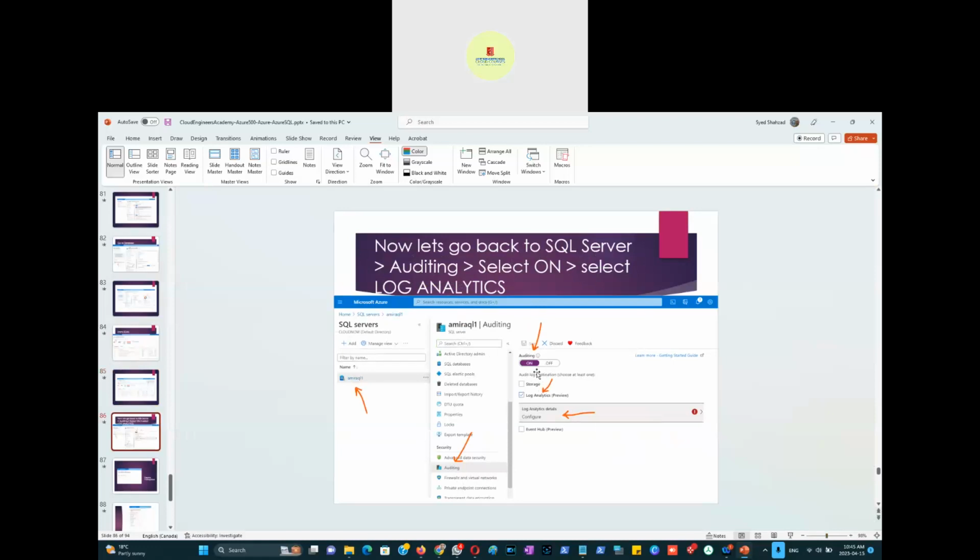Again, you have to click the on button, and then log analytics is also a paid service, where obviously when there is any activity in the SQL Server, log files are created. Log files are what? They put the event with a timestamp.